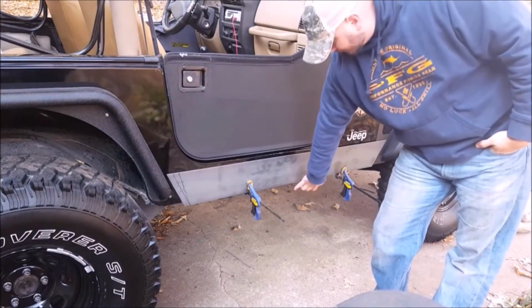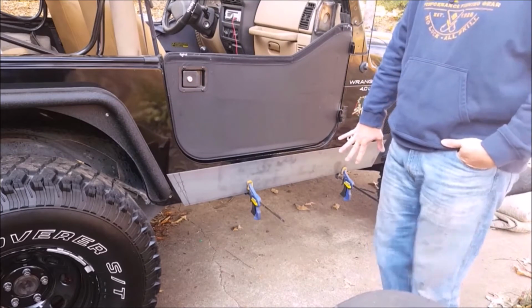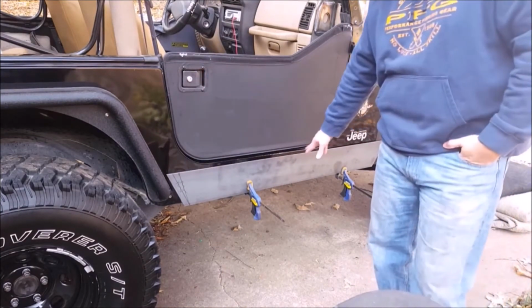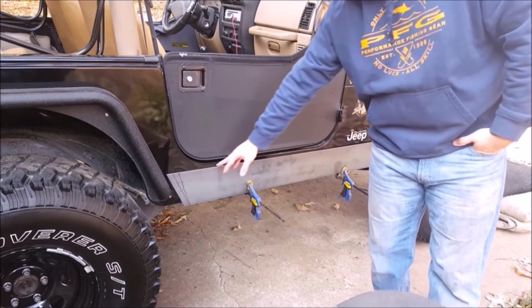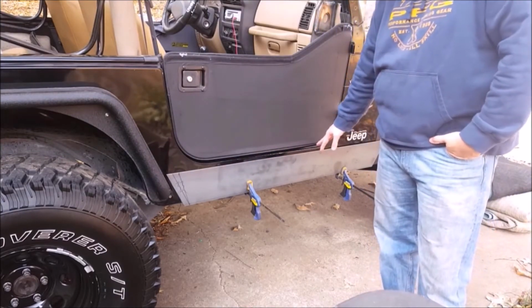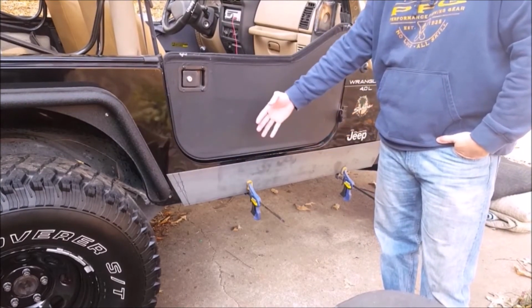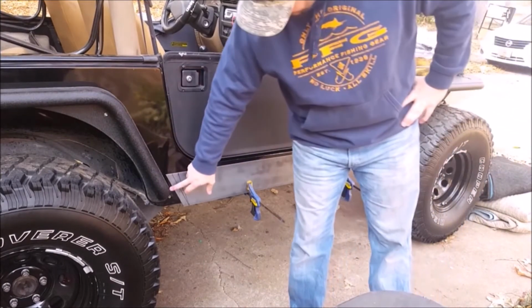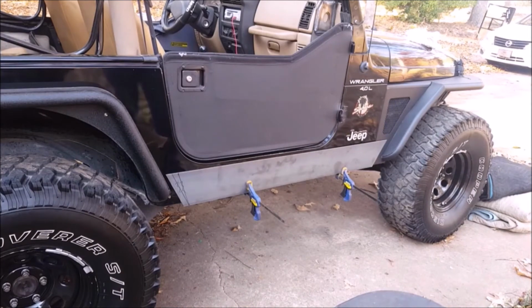Obviously I haven't welded this bottom piece on. I'm going to go ahead and do that here in a second. And then I can put it back up there like it is now, mocked up. And all these gaps right here should be even with each other. Then I'll mark the holes to drill with the drill press, and then everything should be good. You can see how the angles match generally, and then of course they'll be painted black.